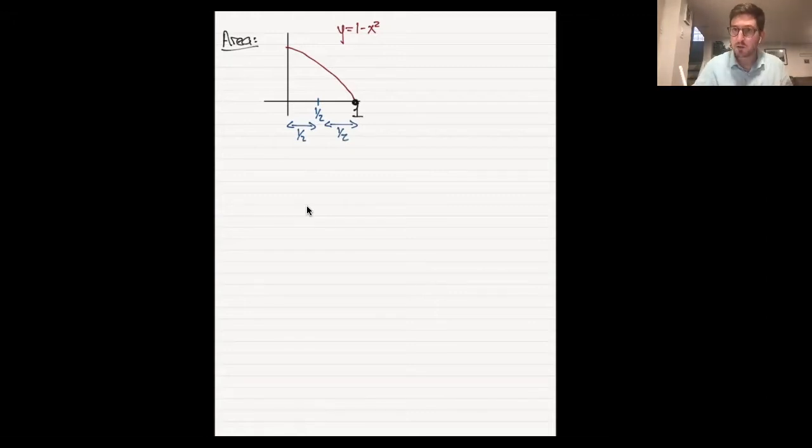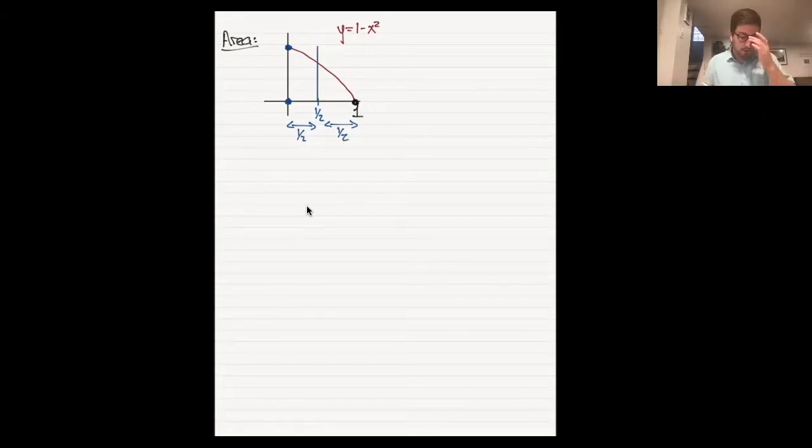And I'm going to produce a rectangle with each of those intervals as the base. And the height is going to be taking the left side of that interval and going all the way up to the function. So left side of the interval, all the way up to the function. And so this is going to give me my first rectangle. Similarly, let's do this for the second rectangle, all the way up to the function. And that gives me the height.